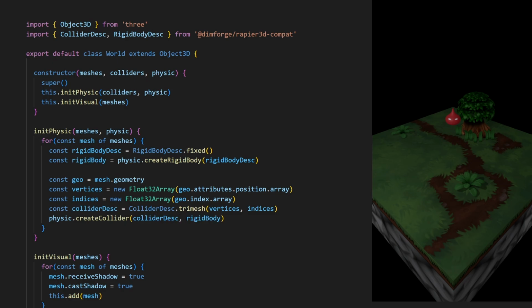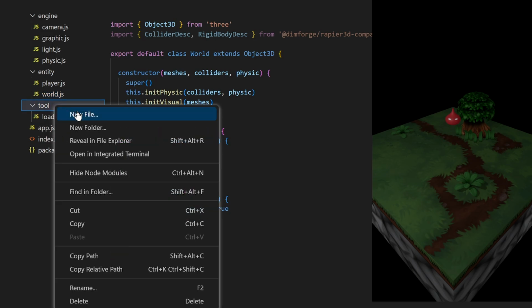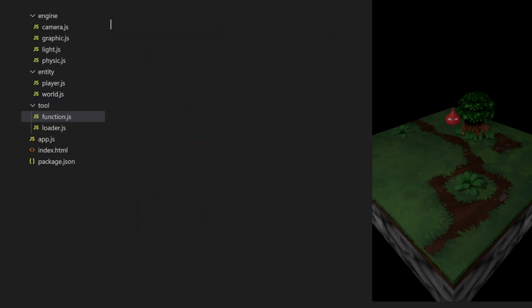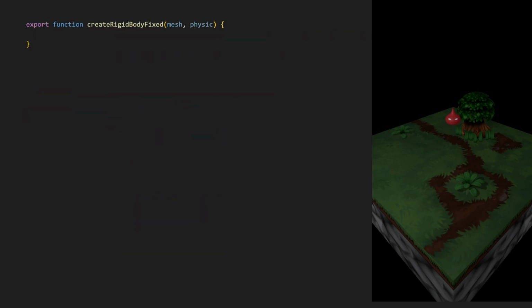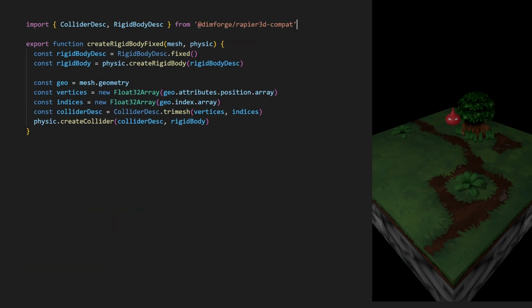It's far too wordy. Basically, we just want to create collision geometries. This is code that has nothing to do with the level's behavior. I'll create a file to externalize this part. With this file, we'll remove all procedural scripts from the game entities. I paste the script. Of course, don't forget the dependencies the function will use. Now, we have a function to create fixed rigid bodies from 3D geometry.